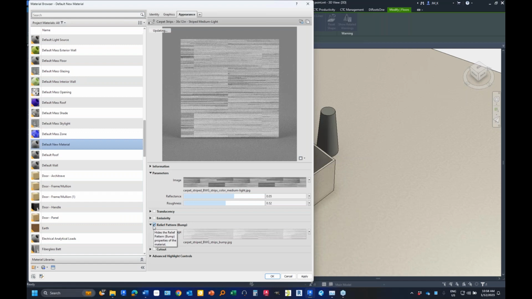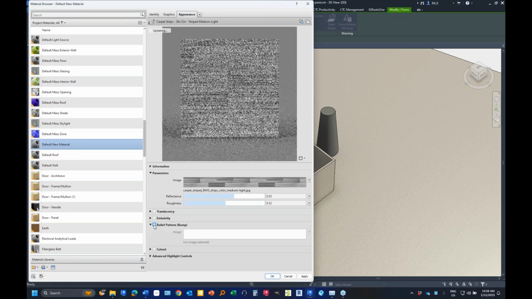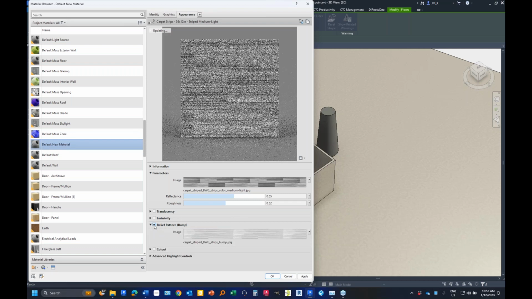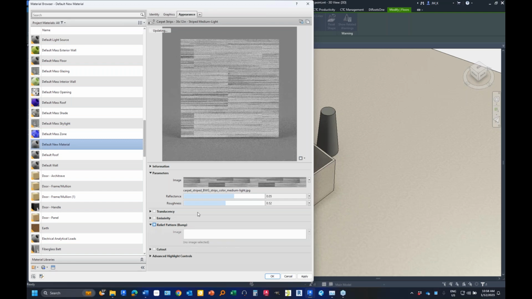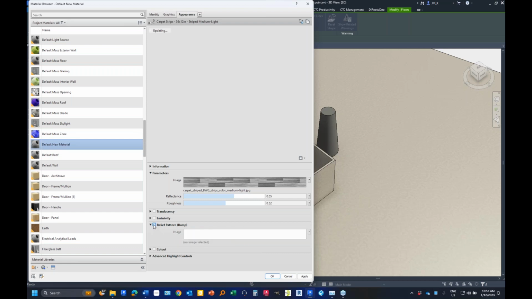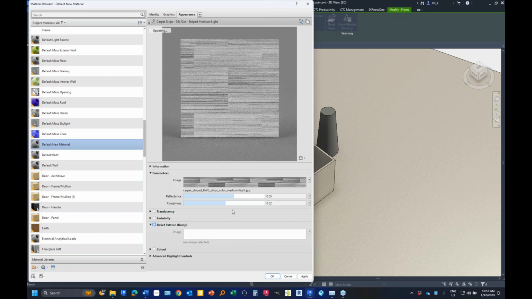Now, I would typically not use bump maps on carpet tiles. That to me is a bit of overkill. Generally, you don't want your carpet to have relief on it because it's just going to look a bit weird. Plus, if you're rendering it, it actually increases the rendering time. So by turning off properties in your materials, if they still look right, you can actually save yourself a bit of time when it comes to rendering, interestingly.